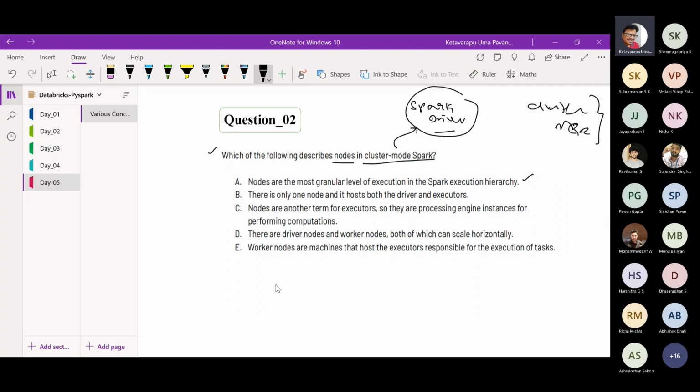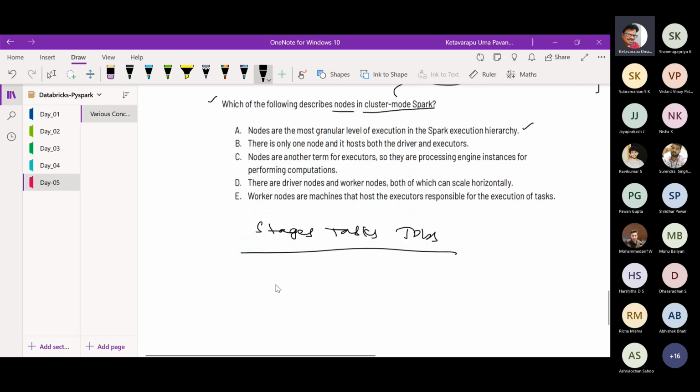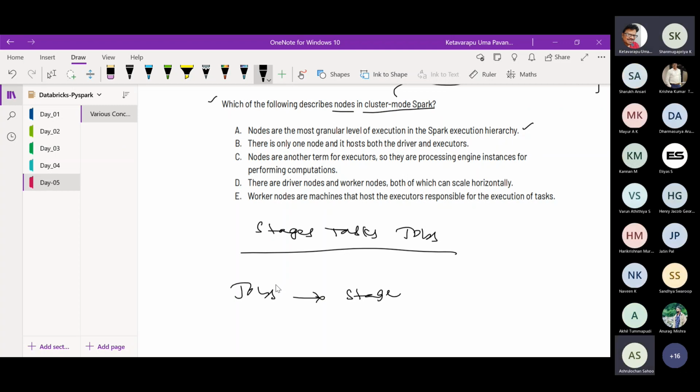I'm giving these words and you have to arrange them. Can you arrange them from top to bottom? Stages, tasks, jobs. Which one should come first, guys? Jobs, then stages, and then tasks. Very good, friends.